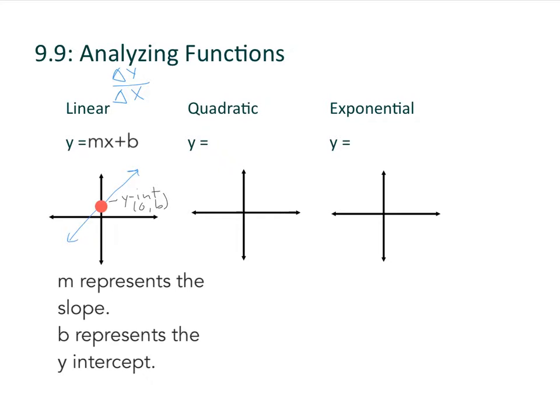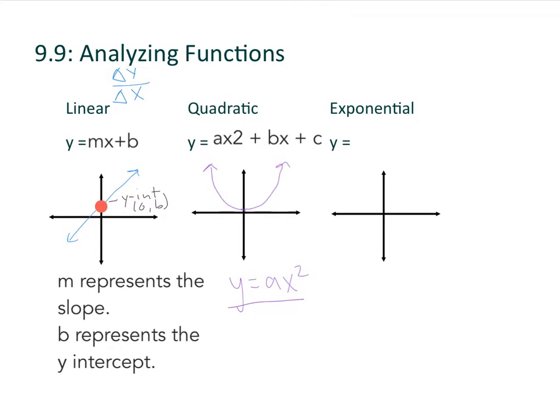All right, let's look at quadratics. What is standard form for quadratics? Wow, you are just on a roll. You are correct. It is y equals ax squared plus bx plus c. What does the graph of a quadratic look like? Yes, it looks like a parabola, a U-shaped graph. For analyzing and writing functions today, for quadratics we will specifically write them in the form y equals ax squared. We're not going to worry about plus bx and plus c right now.